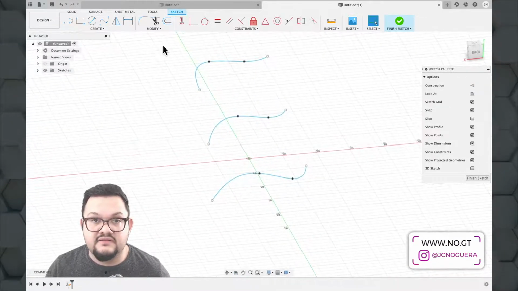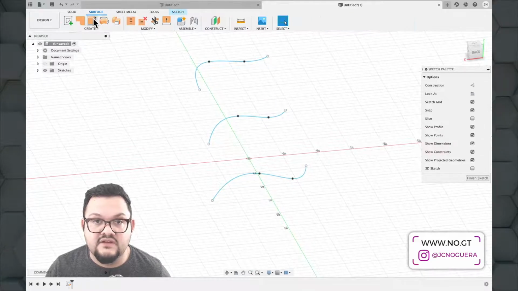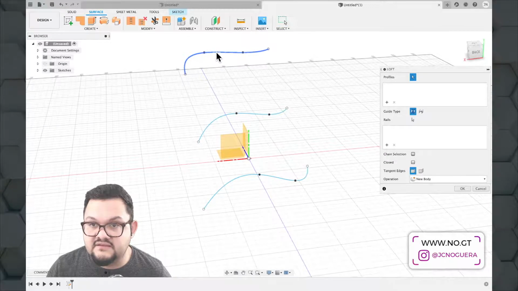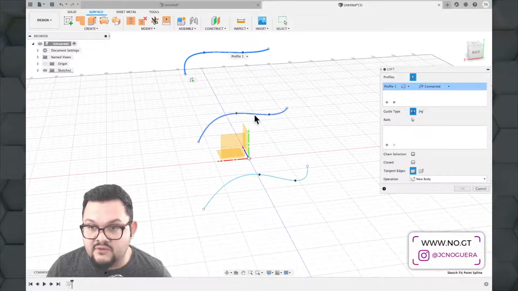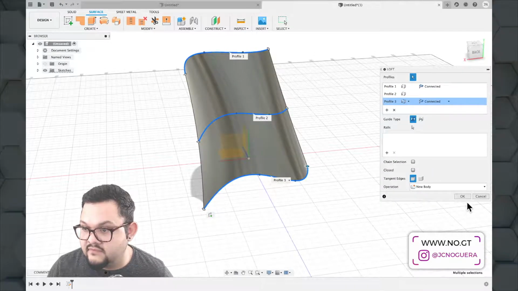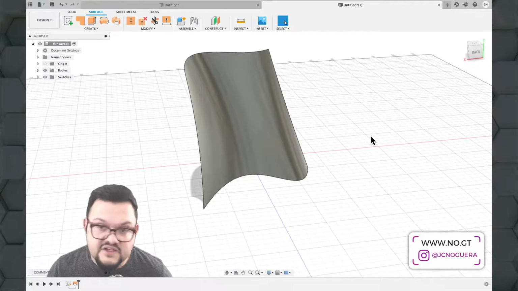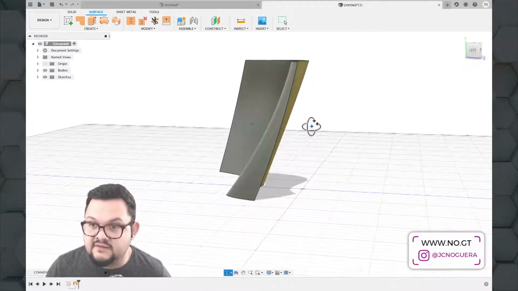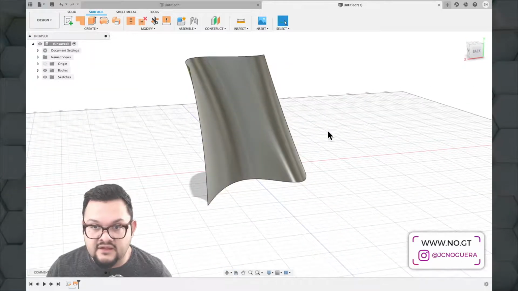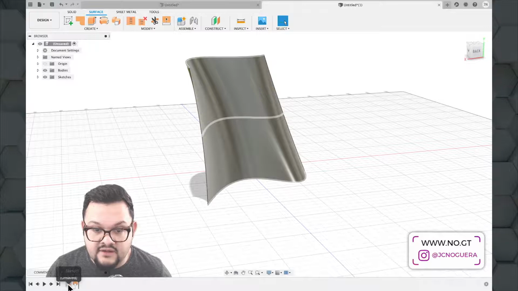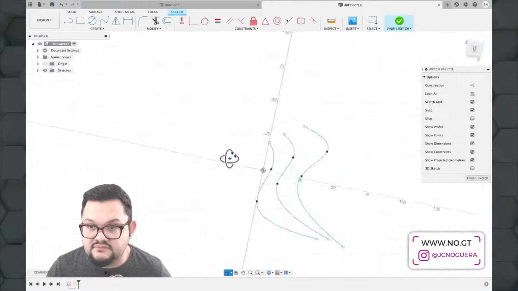And I can go ahead and go to my surface tool here and create a lofted surface between these. I could create guide rails if I wanted to have way more control over this complex curvature. And see, just by using open curves, open lines, I've generated this object that is of quite complex curvature. And again, this is parametric. You can go back and edit a sketch that you made.